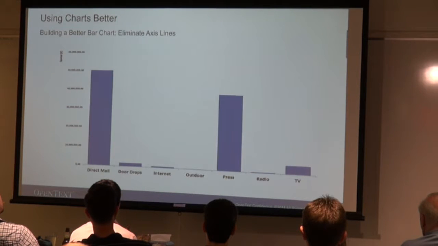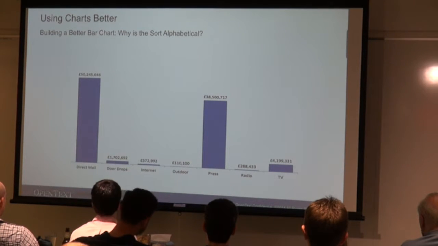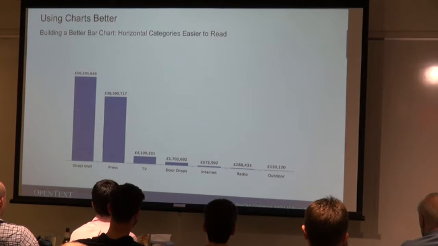The next thing we want to do is, instead of making a legend, put the labels directly on there. Lastly, we can put the numbers on top so we could get rid of the axes directly. This is another option. And then why do I want to sort it alphabetically? It doesn't make sense. It's a lot easier to distinguish charts if I sort it by amount, and then it's more easily read.